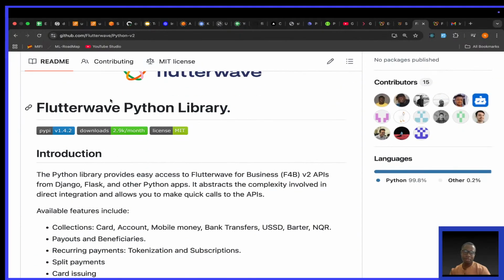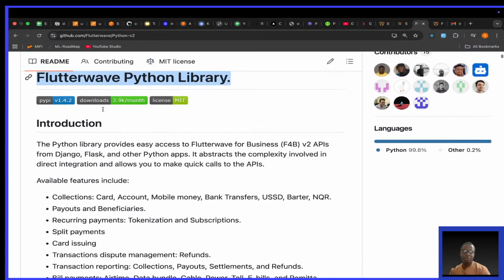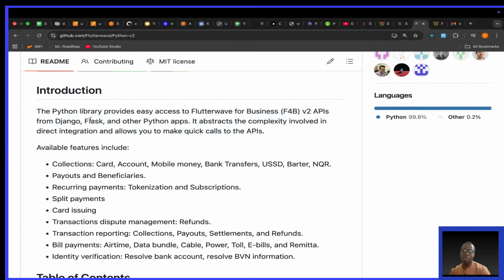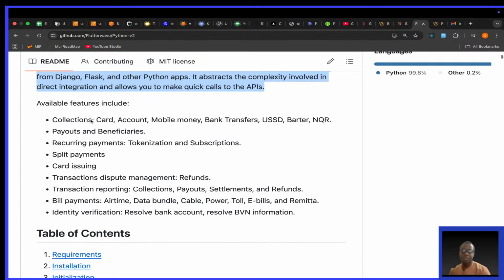Let's see. So, Flutterwave Python library introduction. The Python library provides an easy access to Flutterwave for business, V2 APIs from Django, Flask, and other Python apps. It abstracts the complexity involved in direct integration and allows you to make quick calls to the APIs.